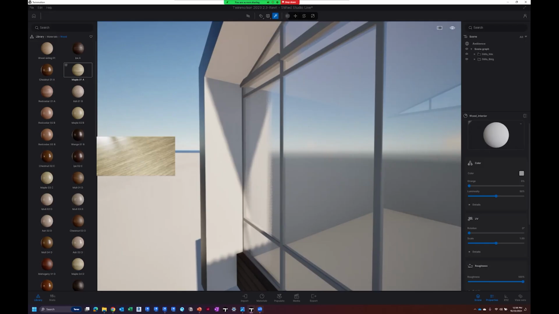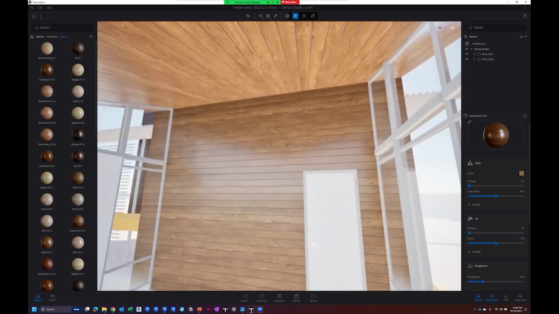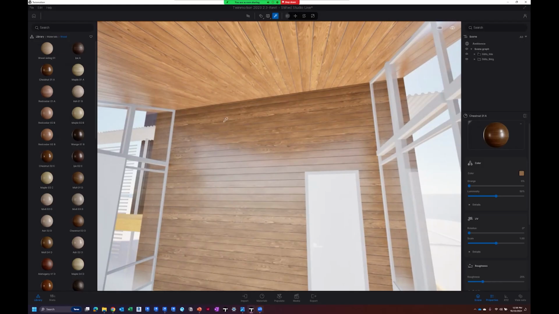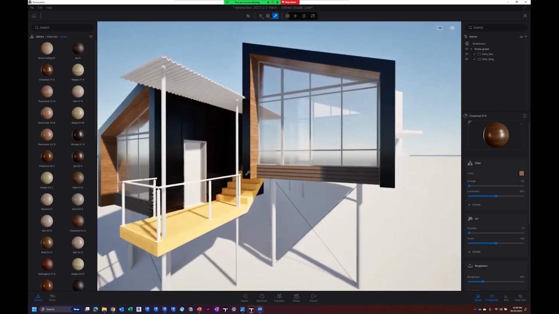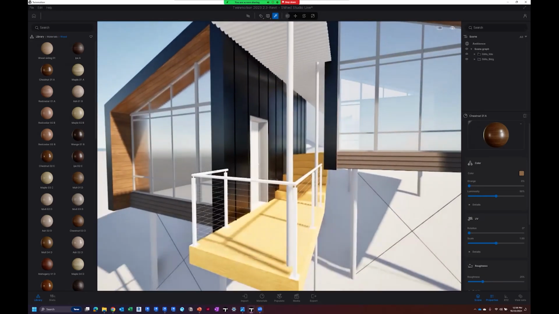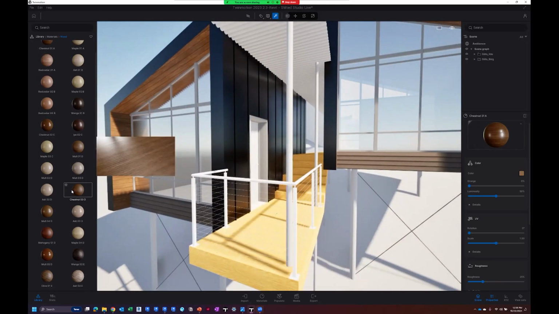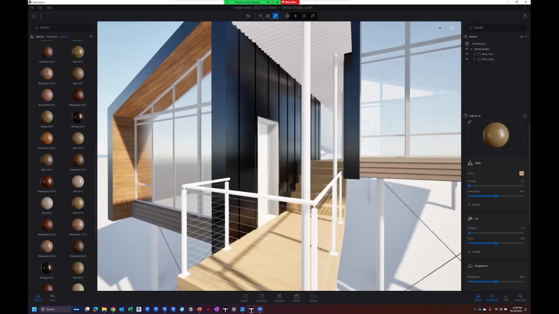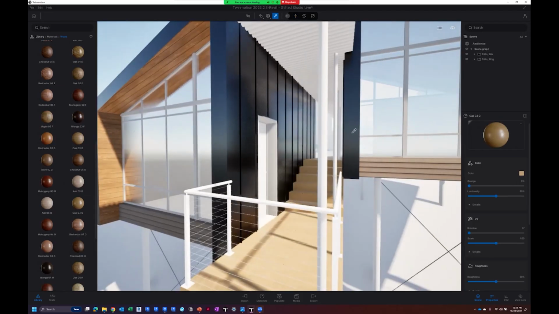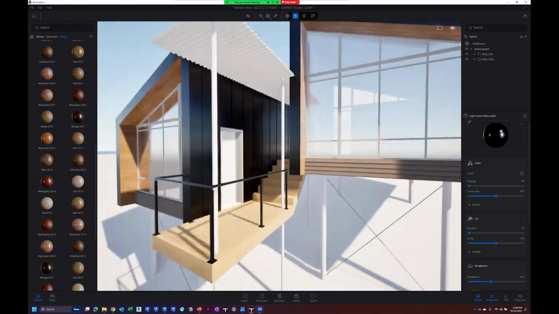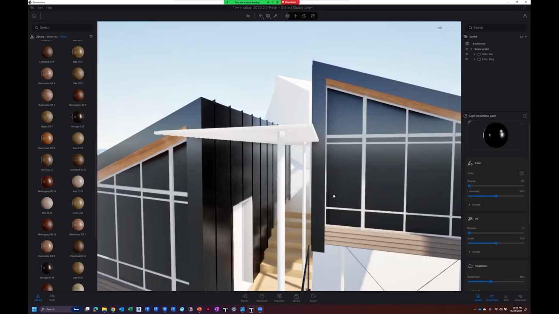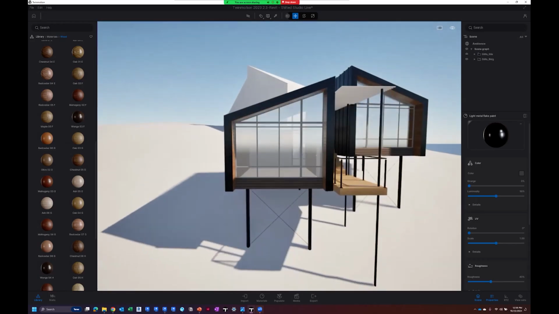Perfect. Okay, so the other thing too is you'll notice the UVs do change based on the direction. One of the most recent updates with Twinmotion, which I don't have installed yet, is the ability to modify how that comes in from Revit, which is super valuable. Right now, you're kind of at the mercy of what it is. Here, I'll just throw an oak down here. By the way, the T on my keyboard is how I'm pulling up this eyedropper. And this part I'm going to go a little fast, because I want to make sure we get through to other tips and tricks, not just applying materials the whole time.